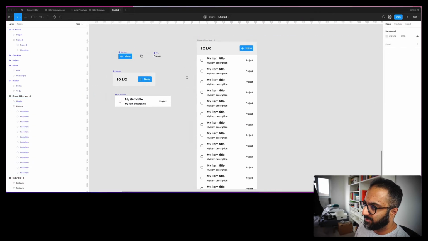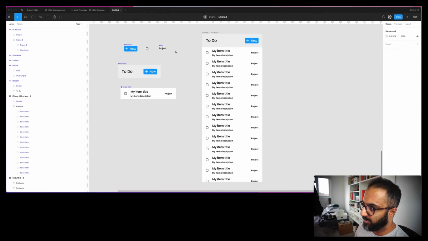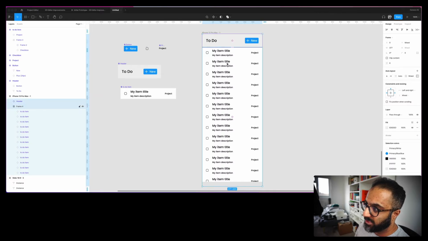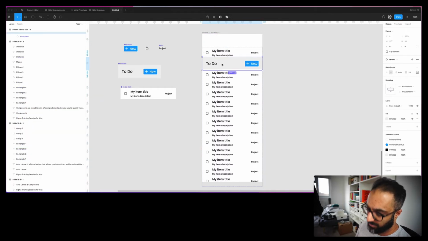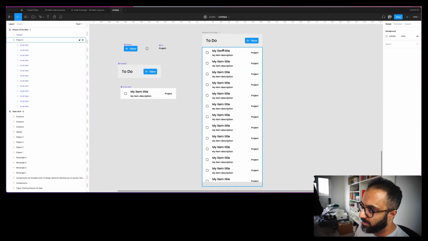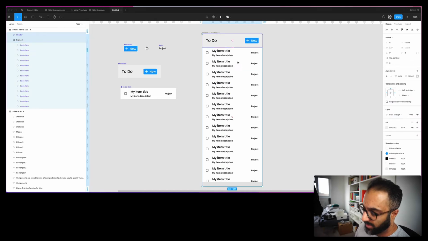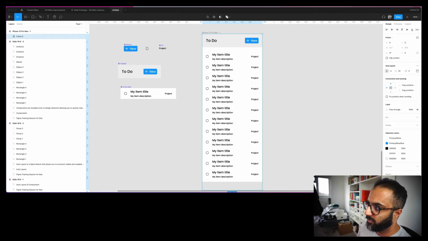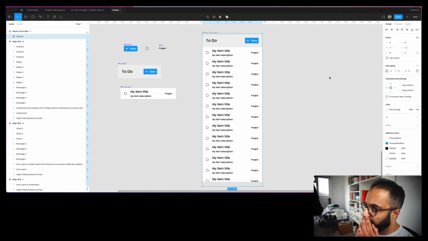So let's go and make some quick changes to this to make this a little bit nicer. So let's say I actually want to put this into its own auto layout. So right now these are just two separate pieces, right? But to make this a little bit better, I'm going to select these two together, press Shift A, or I can press this plus button, and that will put these into an auto layout. So if imagine I wanted to put more space between the header and this group of items, I can simply say, oh, let's put 24 pixels and it will increase space there, right?